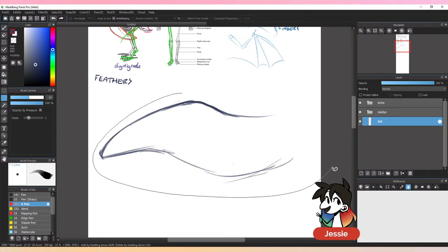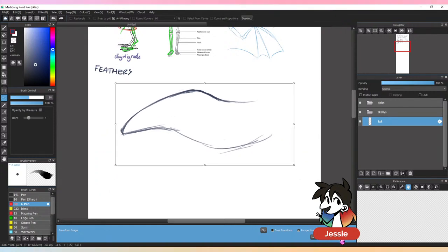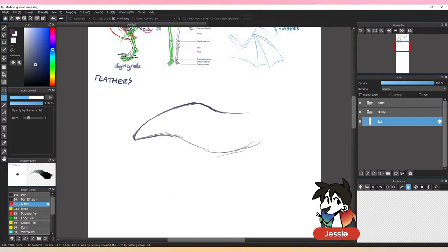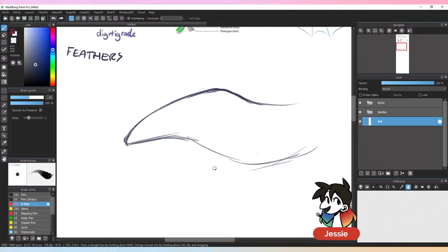Think of this as our very basic wing. Oh, I should actually make that smaller, just so I can attach a bunch of arrows to it. So, let's talk a bit about feathers, because there are lots of different types of feathers. I'm going to make it as simple as possible, because I don't want to say every single name, because that's going to get really long, and I don't want that to happen. So, they come in handy. Thank you, Grace.